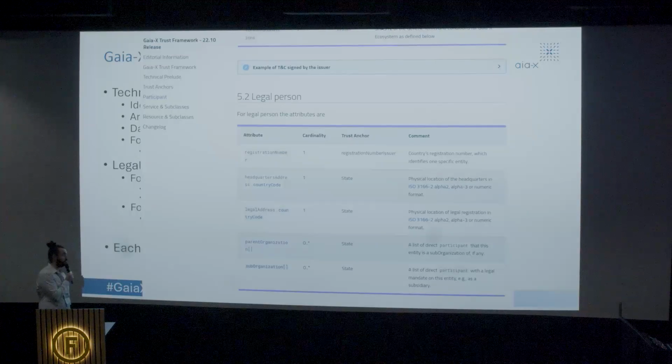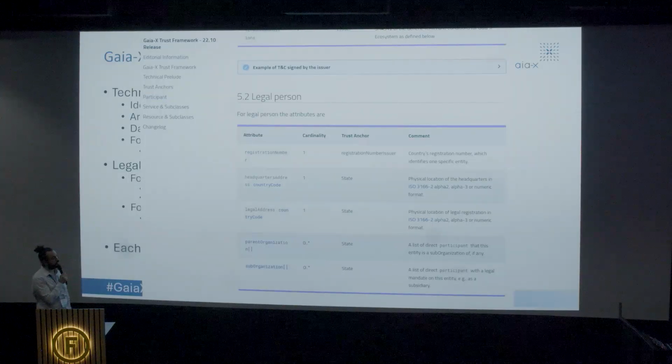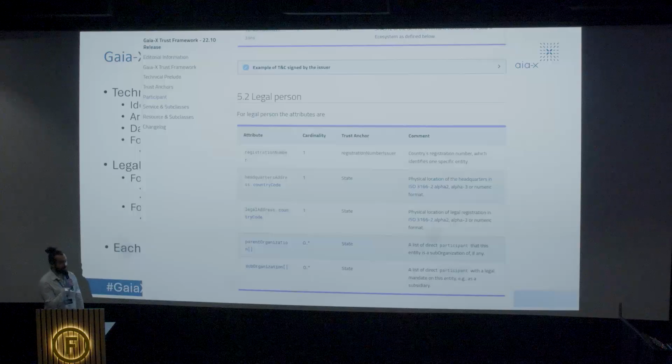No. To be frank, we are also going towards globalization and towards openness. So you will have companies having a VAT ID, but that are coming from China, for example. You will have companies that are several sub-organizations. If I just think of Orange, they will have a few succursales. And some of them might be able to issue credentials and some might not, or maybe they will want to handle everything from the headquarters and give power of attorney to their sub-organizations. So no, you won't have like a unique legal registration number.